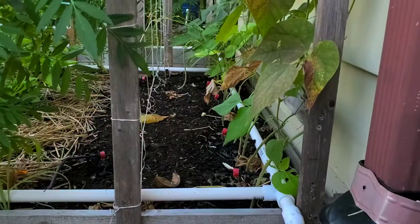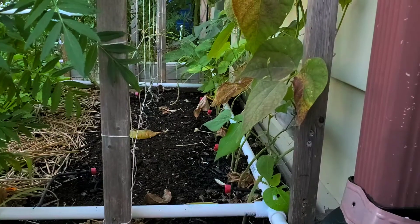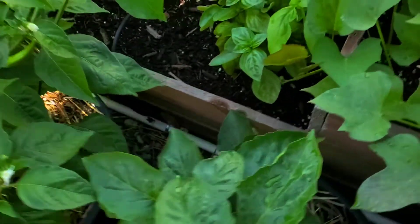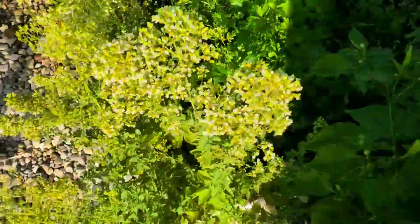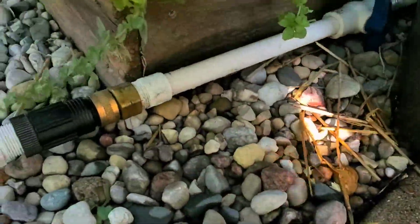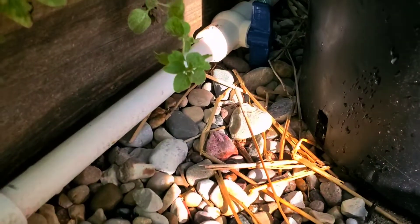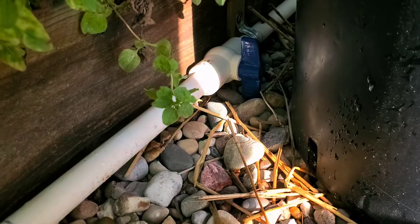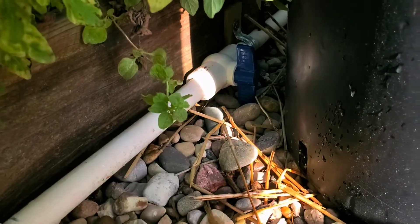I do have it set up where I can use a garden hose on the other end as well. That main line runs all along the back of my beds and continues all the way down here, passing next to this raised bed so I can have some lines off it for my basil and sweet potatoes. It terminates down here where I put another valve, so depending on whether I'm using rain water or city water, I can valve it off.